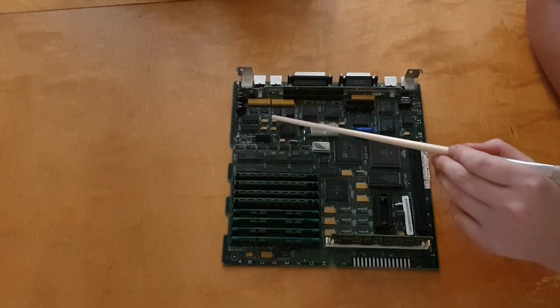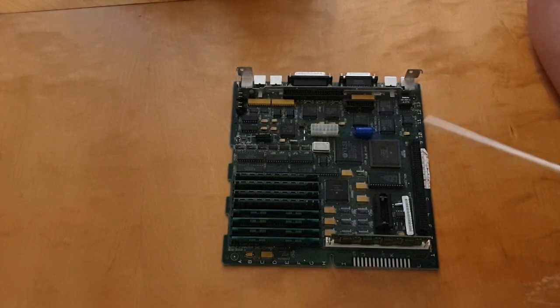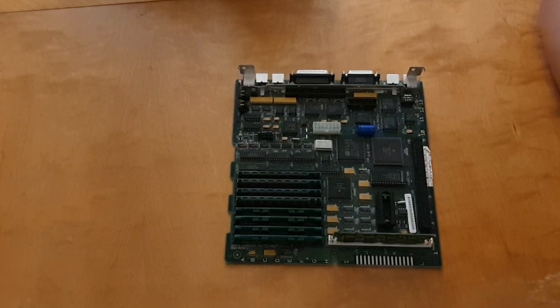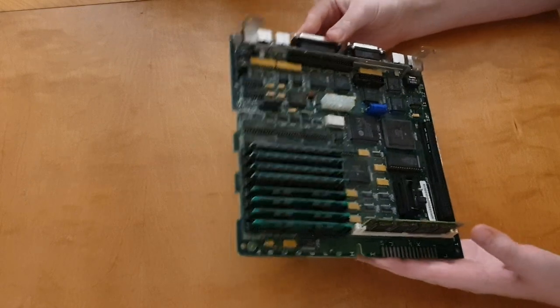And I have inspected all of these small tantalum capacitors. I have double checked that the polarity is the right way and that the soldering joints are okay. So yeah, it's just to install it then.